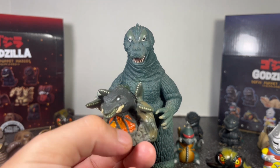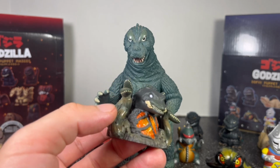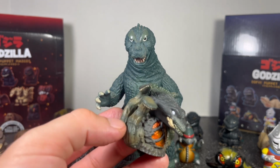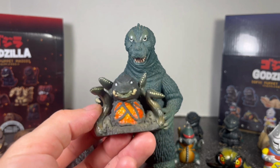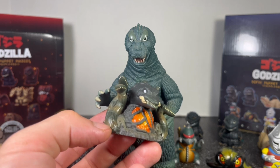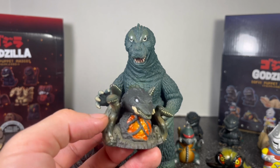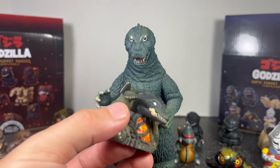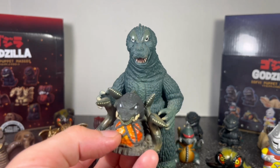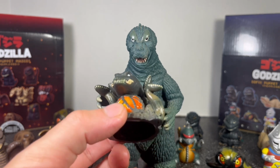The vines are very nicely painted. There's no weird leakage over here for paint. Then you got the vines themselves, or the arms, where every arm has its own nice paint detail going on here, with the leaf green or brownish sandy beige, the dark greens that go one after the other, and then you got the top of the head, which is painted very nicely here as well. All four of the arms have individually painted teeth too, which is really, really nice.